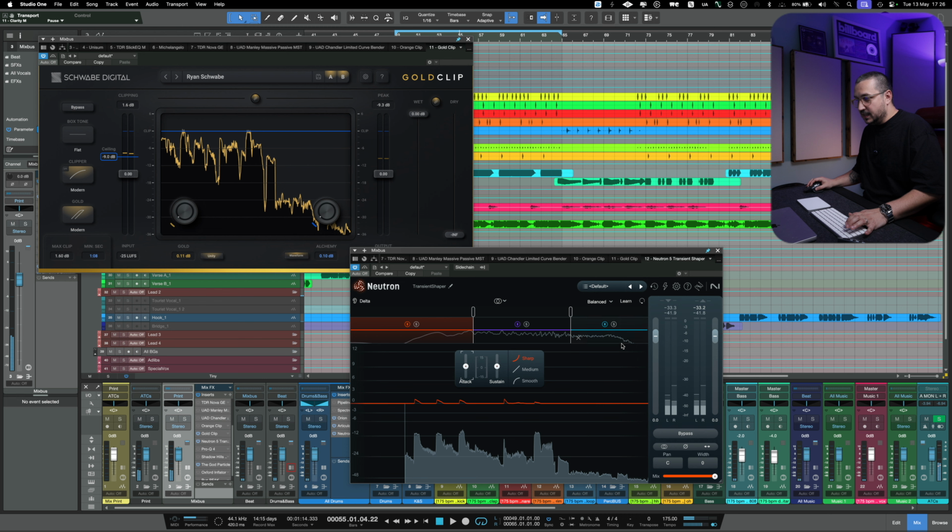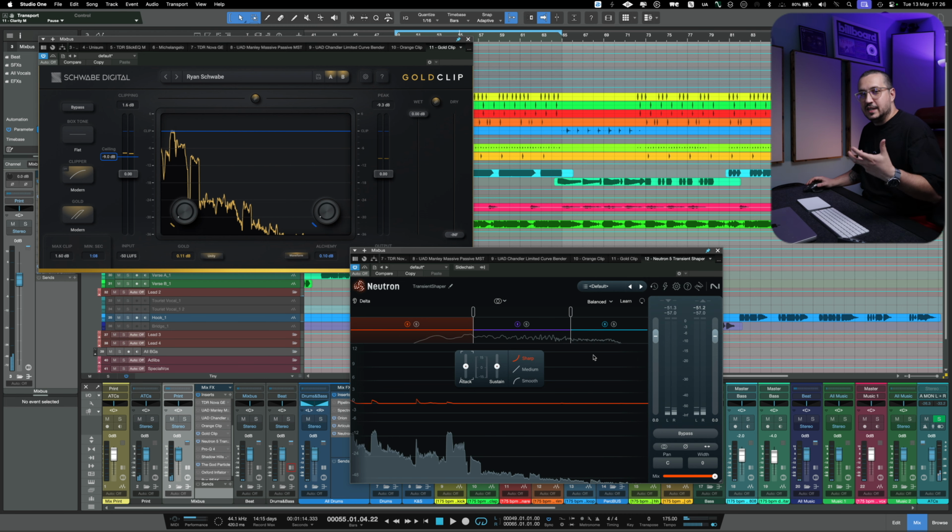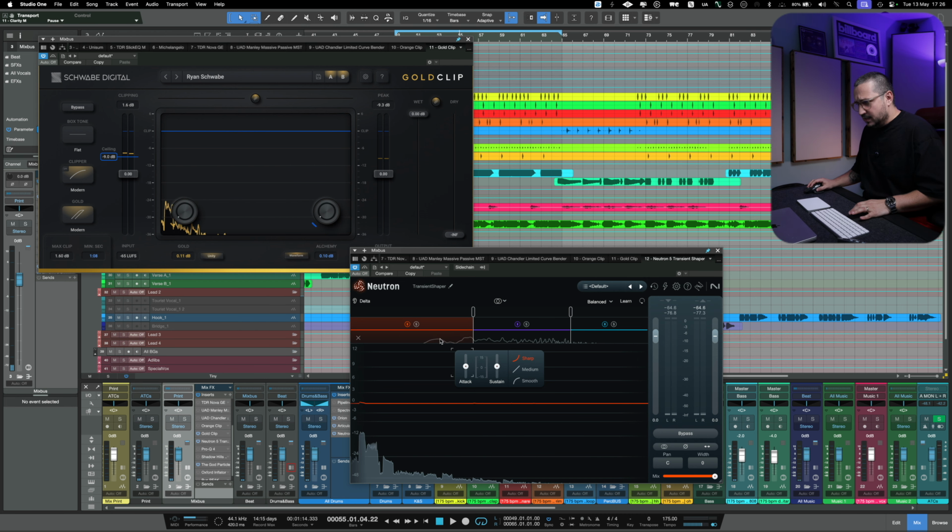These are the settings that I would probably use in a mastering scenario, something really subtle, but you can hear that with a transient shaper, after I'm clipping, I can add back a bit of sparkle, a bit of shine on the track. I can enhance the dynamics, and this is basically playing around with the microdynamics of your track.